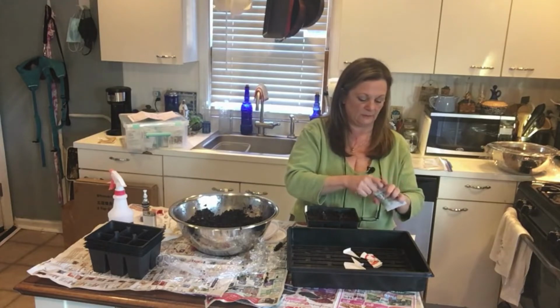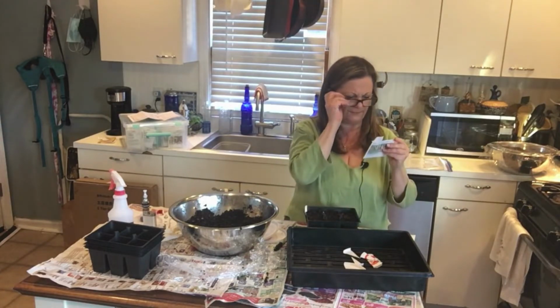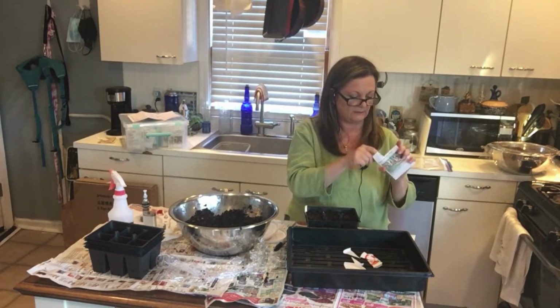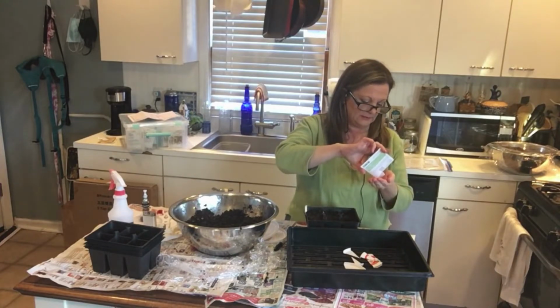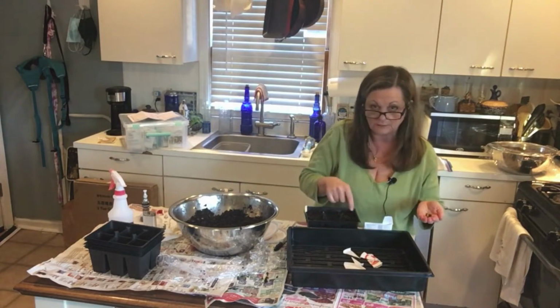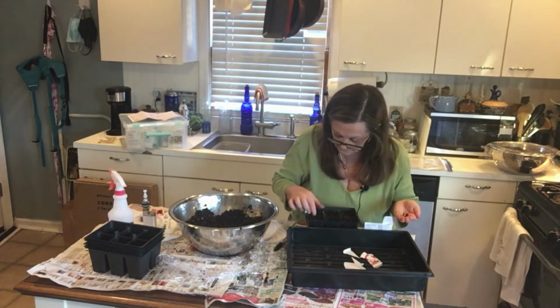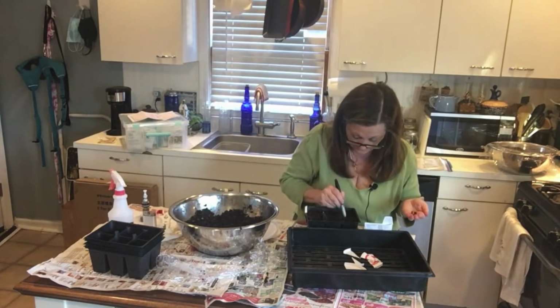So like I said, I'm going to sow these pretty thickly. I believe there are 100 seeds in this pack, so I'm going to do roughly half. So I'm going to do 6 to 8 seeds per cell. Actually, you can use this instead of your fingers too if you want.